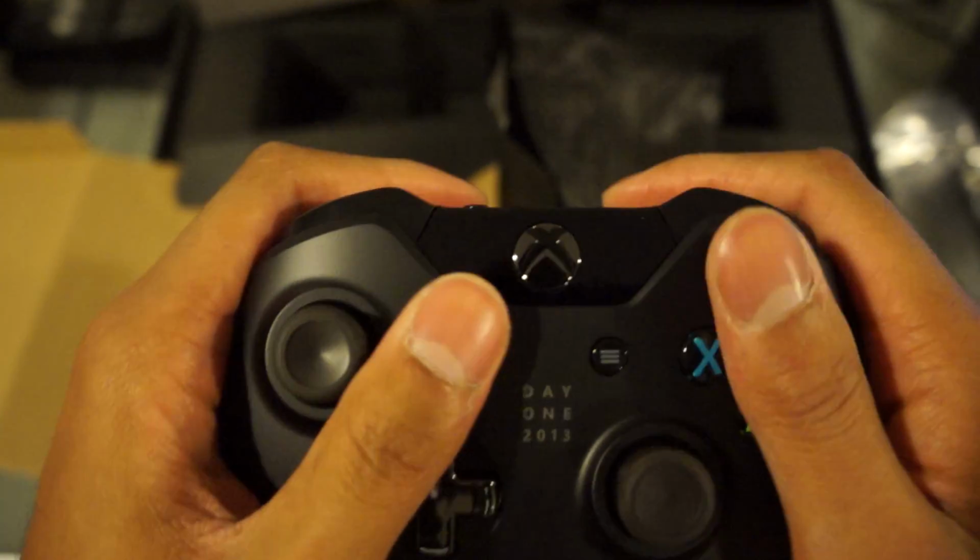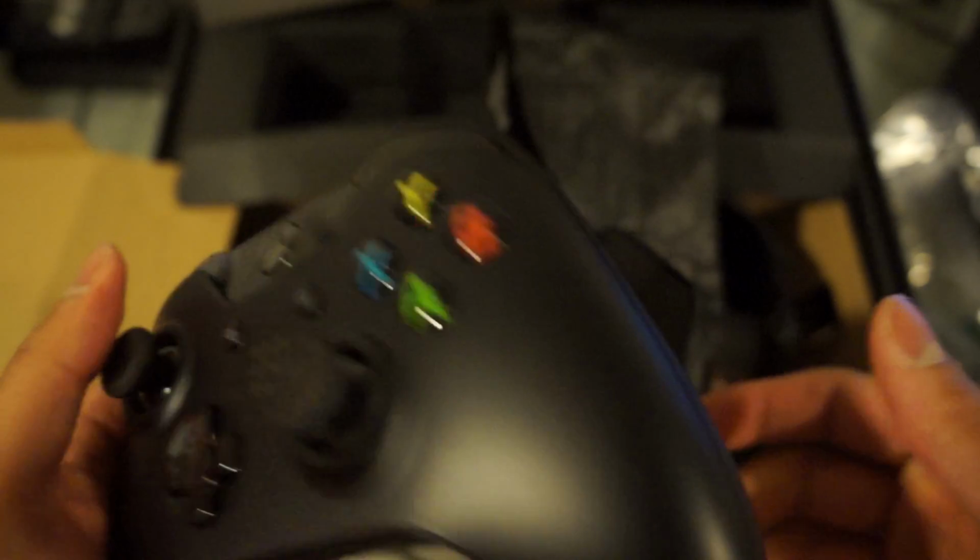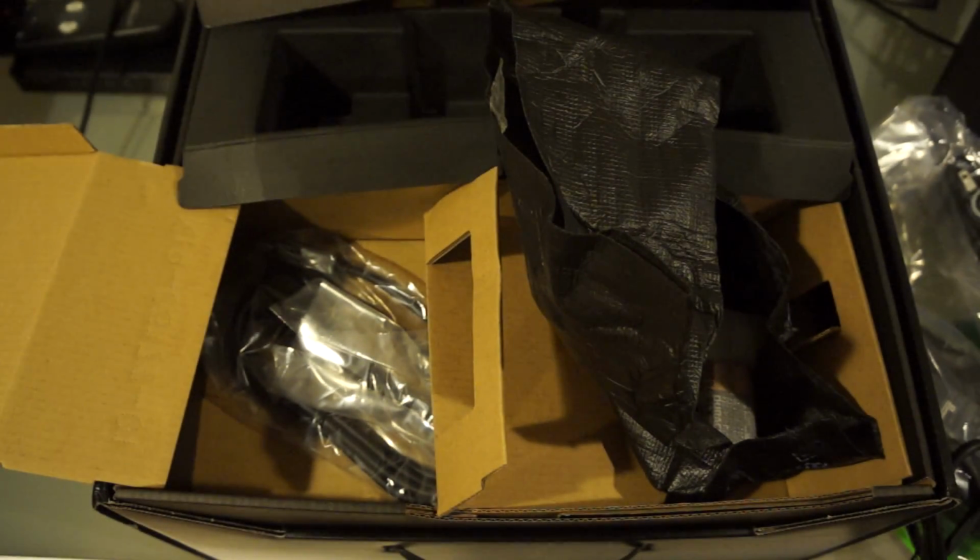Overall, pretty nice design. Nothing much has changed except for the menu button being on the top. It feels very nice, comfortable. That's all you can ask in a controller. What more can you ask, actually?